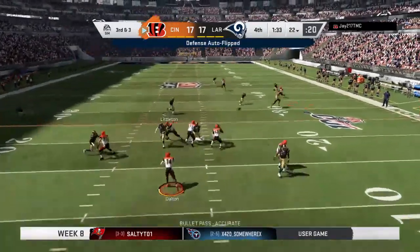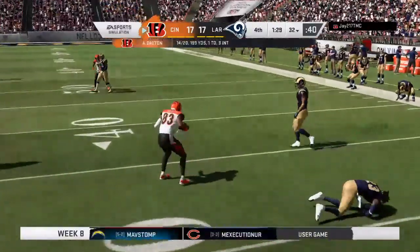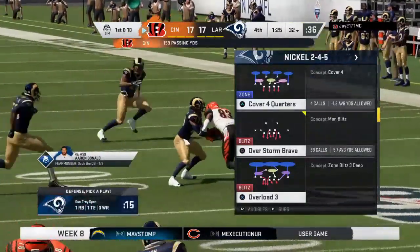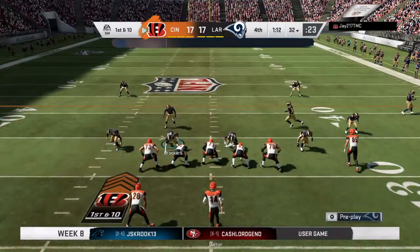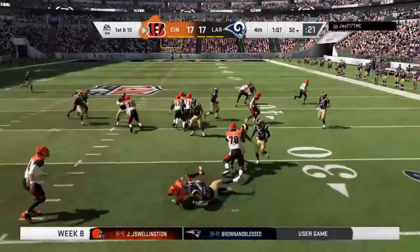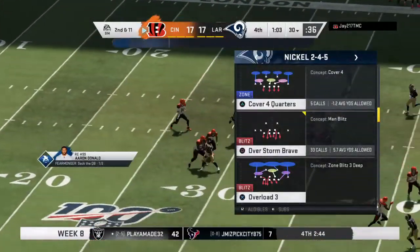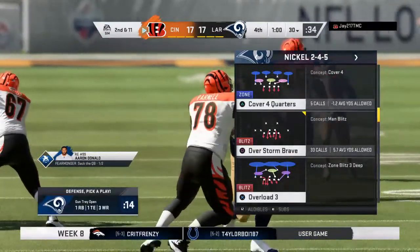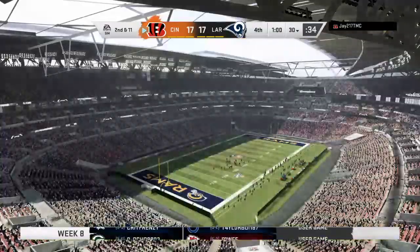Dalton wants to throw. He's got his man, Boyd. And he's got it past the 30 before he's hit and dropped. 10 yards there on a Bengal first. From the 32 now, here's first and 10. From the gun to give to Mixon. And he went backwards. He'll be down at the 30. That's going to go as a loss of a yard, and it'll be second down. Short gain, last 2 plays. Who do you think's excited about that? Absolutely. This defense, they're saying go right ahead with those.